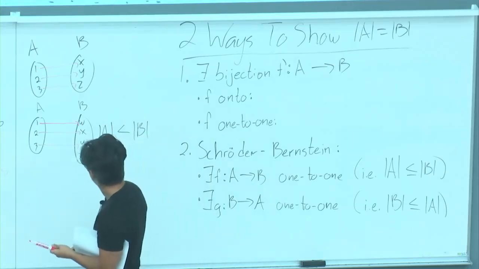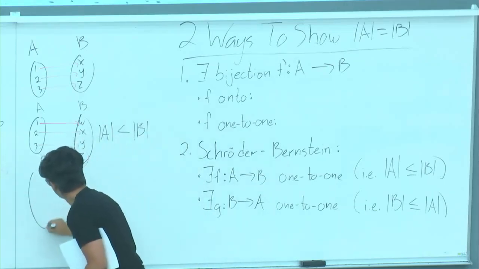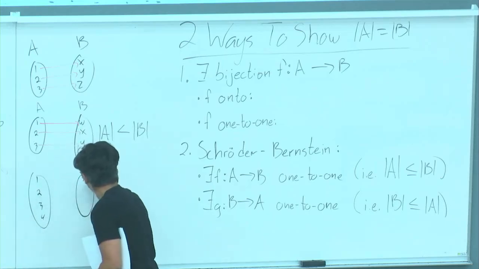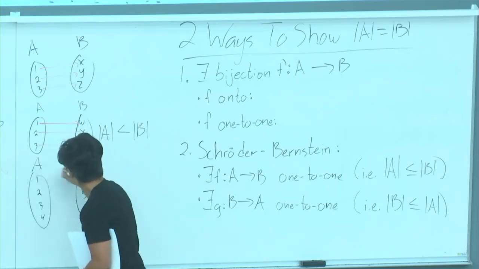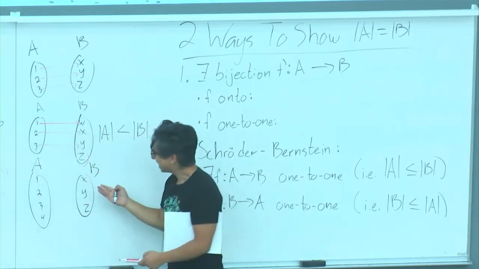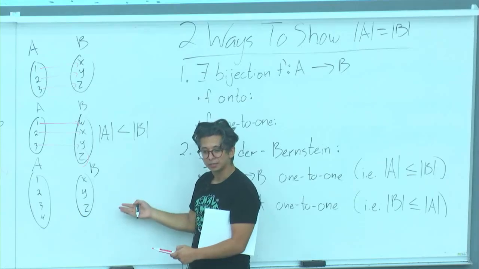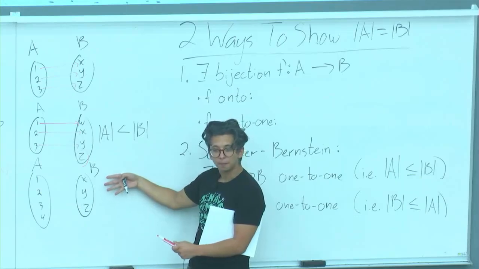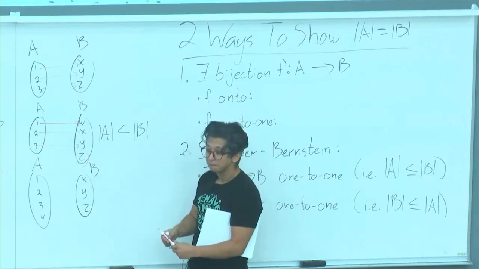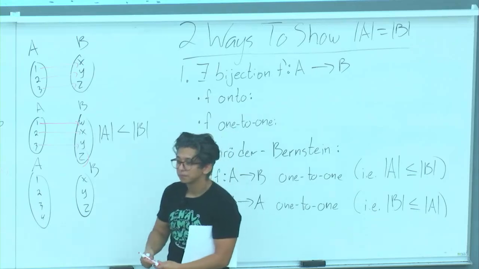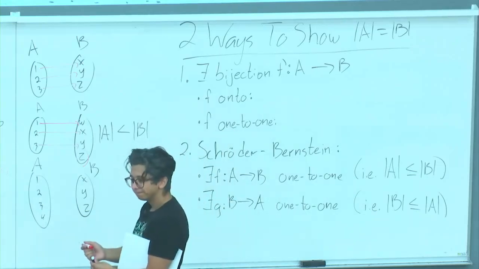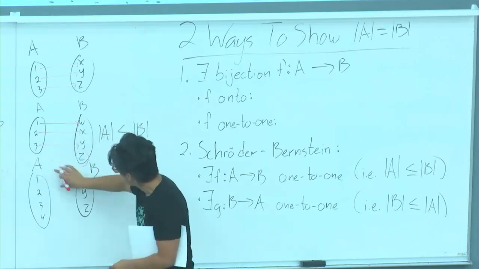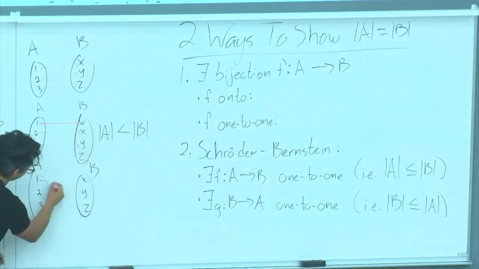And now our last example is, let's say we have 1, 2, 3, 4, and we have X, Y, Z. Similarly, what's going to go wrong here? If I try to map the things in A to B, what's going to be the problem? Yeah? Something in B is going to be pointed to twice, or some element in A will point to nothing. Exactly.